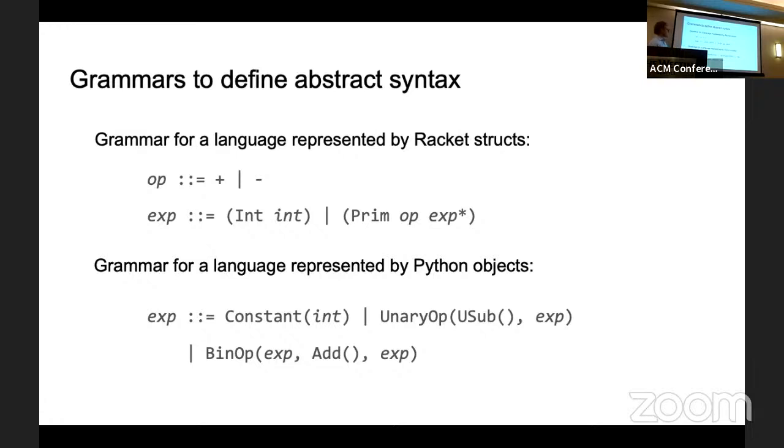Maybe this is slightly unusual, but here we're using Racket structs to represent our AST nodes, and these are the constructors you would be using for your Racket structs. We like to specify our languages in terms of those. And on the Python side, these are constructors for Python objects. On the Python side, we use the standard Python AST module, especially starting out for the first layer of our source languages and then somewhat into the intermediate languages. So we can use the standard parser from Python and stuff like that.